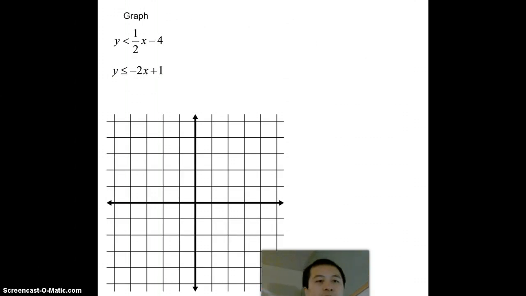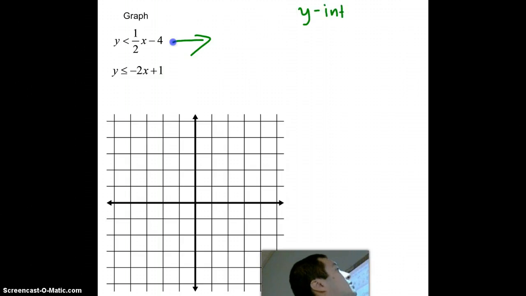So let's take a look at this right here. I have two lines. I have the first line and the second line. And basically we're going to graph those two lines and shade the right region. So I have to do each line separately and do one at a time. I'm going to do the first line in green. Remember, first of all, every time you graph a line, it has to be in y-intercept form. If you don't remember y-intercept form, it looks like this.